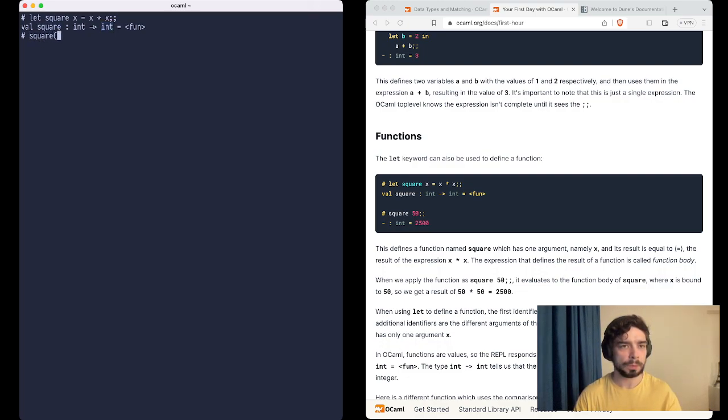Square 1. Sorry. Oh, now I see why GitHub might be better, because it allows me to return to the previous line, and here if I made a mistake I can't fix it. Okay, fine.